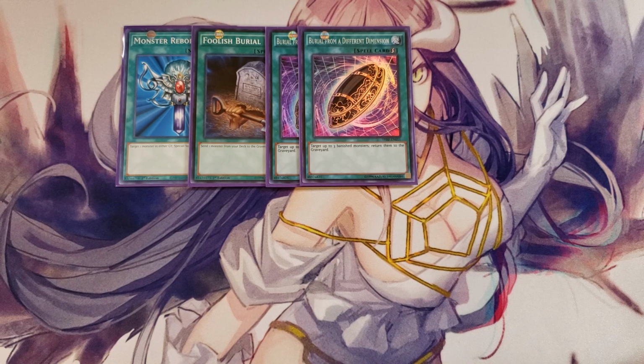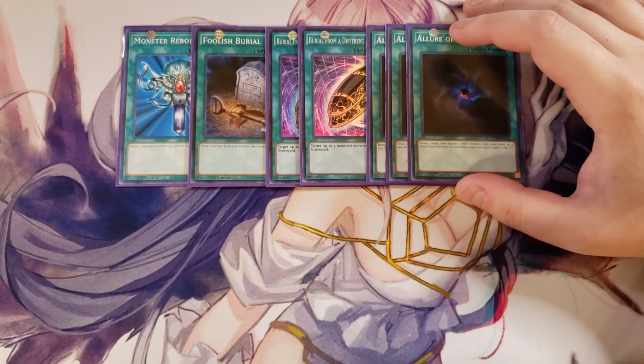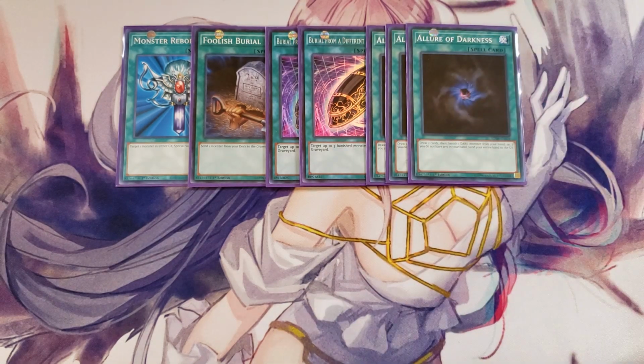I'm then playing 3 copies of Allure of Darkness. Allure of Darkness is a really good card in the deck because we're playing pretty much all Darks in the main deck. So this card comes in extremely handy to be able to draw 2 and then banish a card from our hand and just be able to dig even deeper for more Skull Servants.